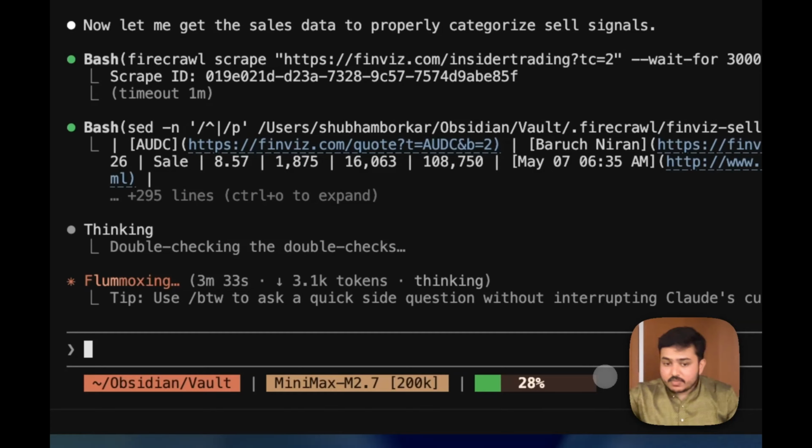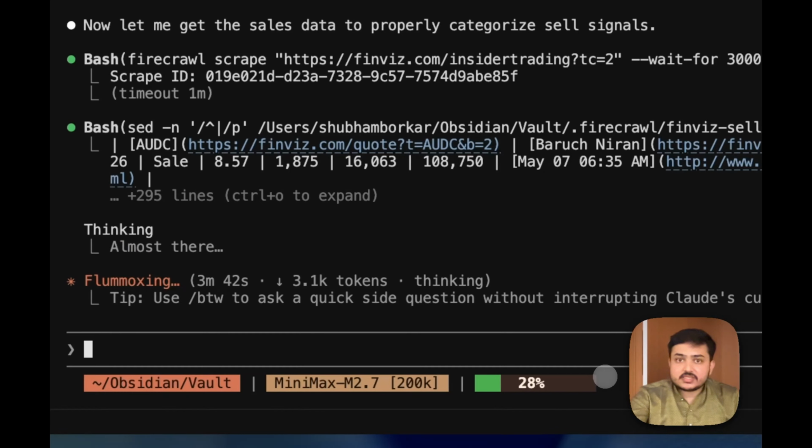And once your accuracy goes down, it will ultimately affect whatever analysis or project you are working on. That is why tracking your context usage is very important.